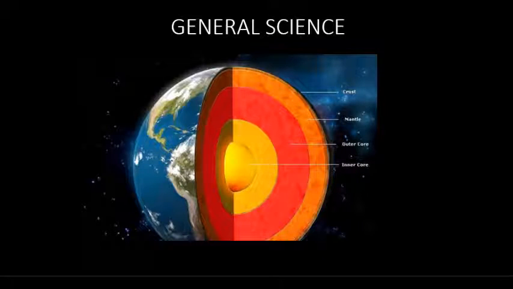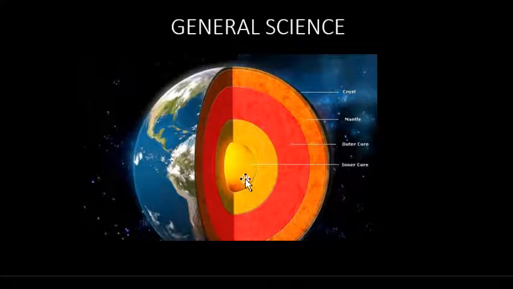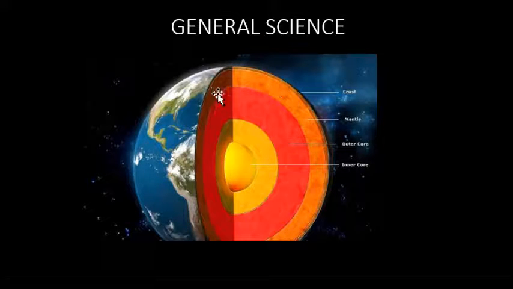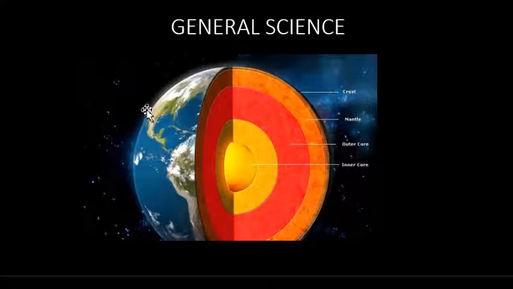You can see we have the inner core in yellow, the outer core in red, the mantle in orange, and the crust is like the crust of the pie—the outside. Here we can see South America, North America, and Florida right there. So that is the answer to our question: D, inner core, outer core, mantle, and crust.